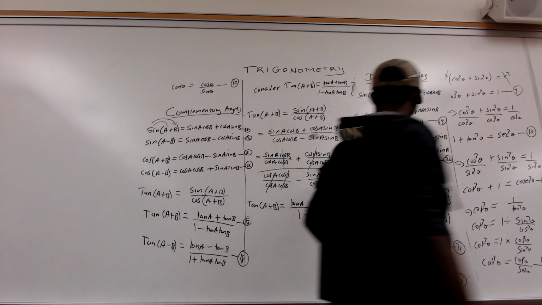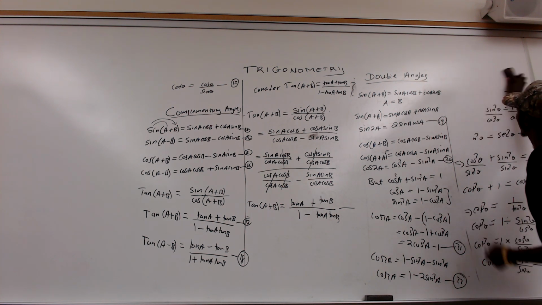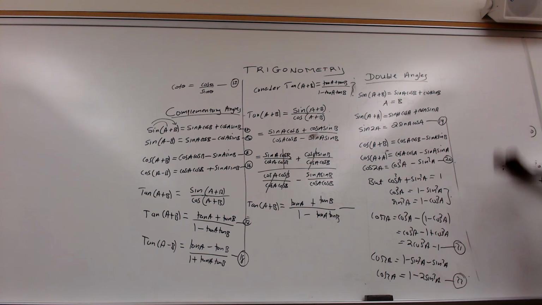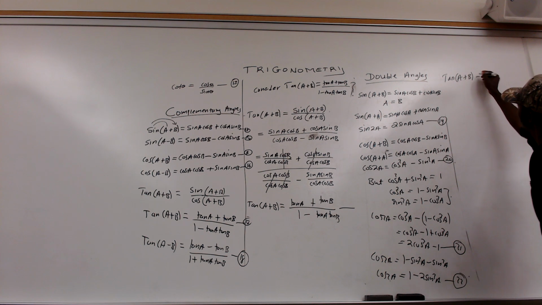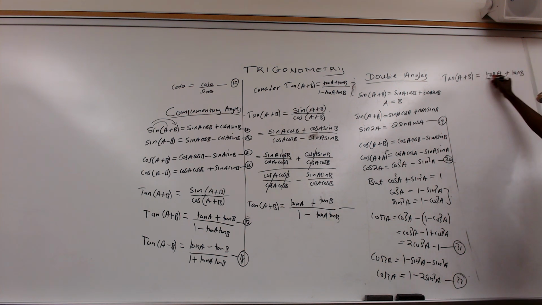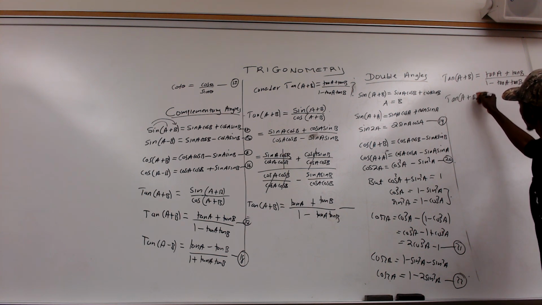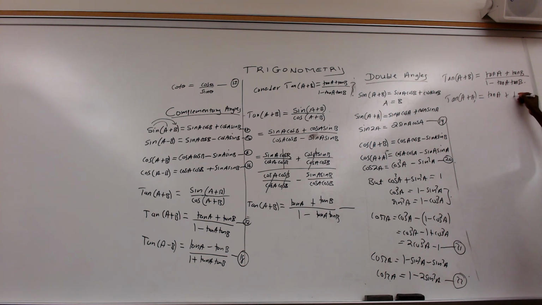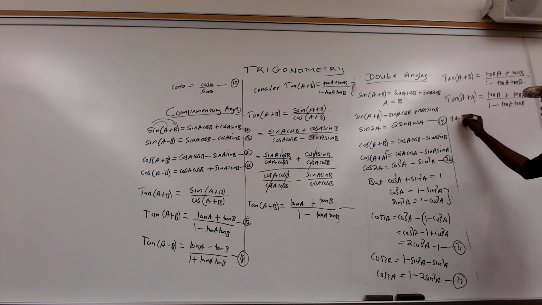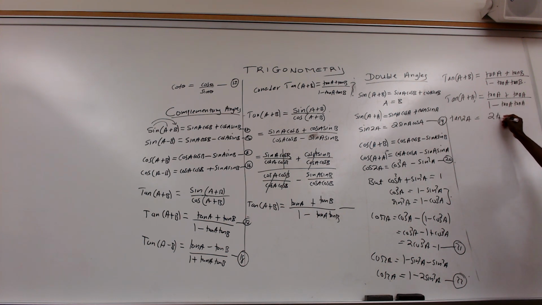Having this, we can also consider tan. Since we have cos and sin, let's take our time and derive the identity for tan. Tan(A plus B) we know to be tan A plus tan B divided by 1 minus tan A tan B. If A equals B, this is tan(A plus A), which is tan A plus tan A divided by 1 minus tan A tan A. A plus A gives 2A, so tan 2A equals 2 tan A divided by 1 minus tan square A. This gives us identity 23.